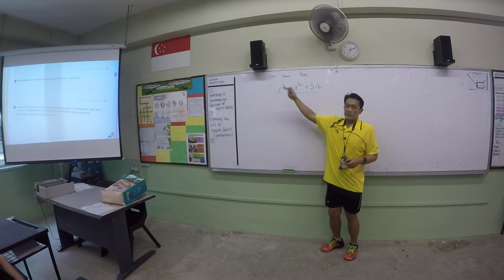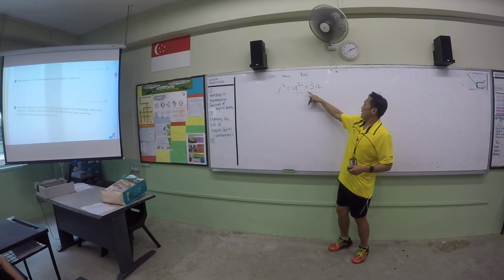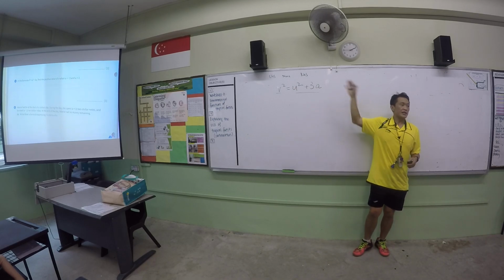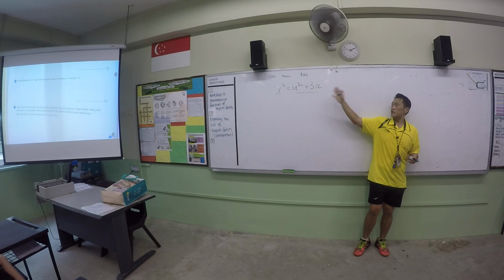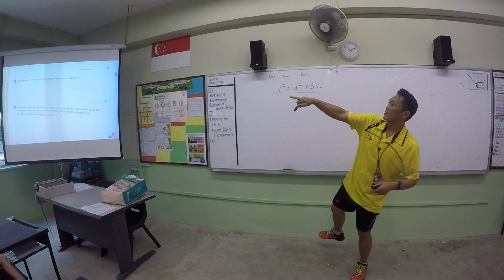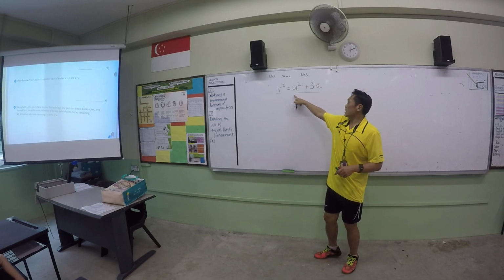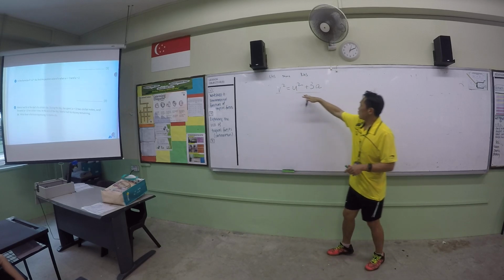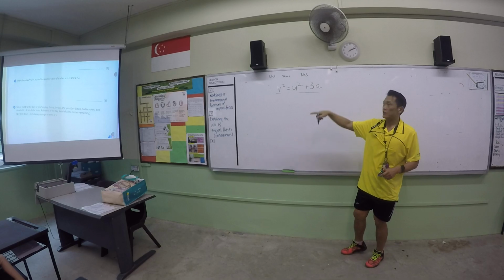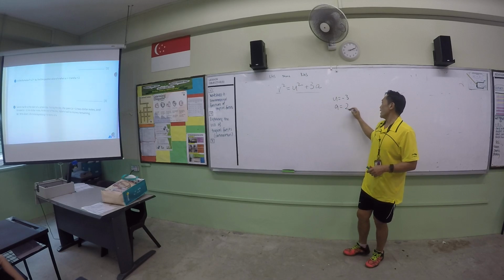B, an unknown number, is being squared. U, an unknown number, is being squared, and then it is added to 3 times A. When you see this, you must know already what is the relationship between all these symbols and numbers. Then they want you to find the positive value of B when U is -3. At first you don't know what is U, what is A. You just know that all these things are related by this equation. But now they tell you the value of U is -3, the value of A is +2.